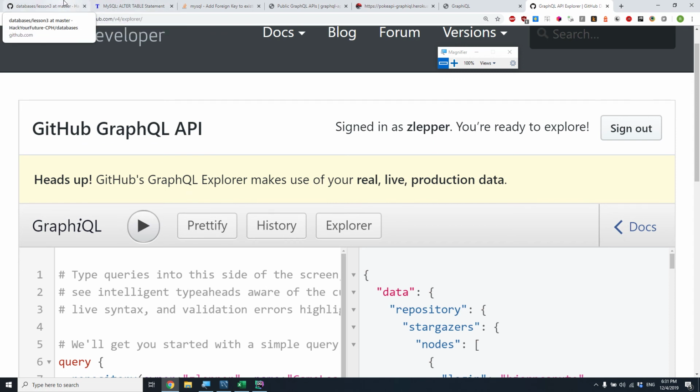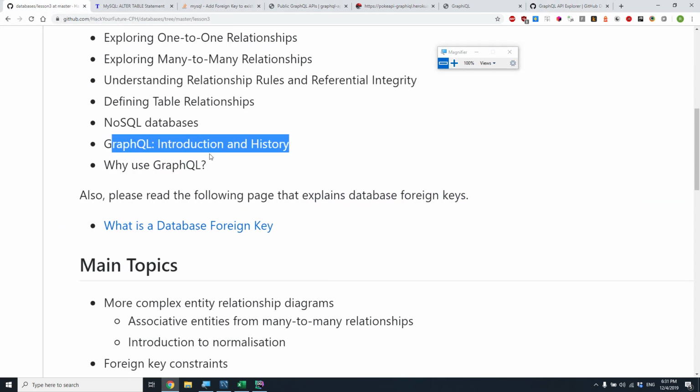So, are there any questions about this GraphQL or any other things we've talked about today? I assume foreign keys are still kind of hard. They take a bit to understand, and I personally think they took me a lot of time to understand how to use and when to use.